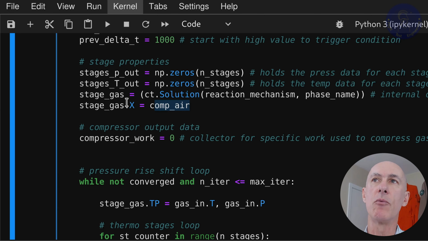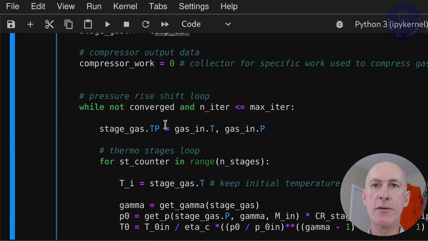Last, we need later how much work the compressor has done. So since we already are going to have it calculated per stage, we just create a variable here that will collect how much work we are inputting to each stage, and then at the end of the function run, we'll have this number already at hand.